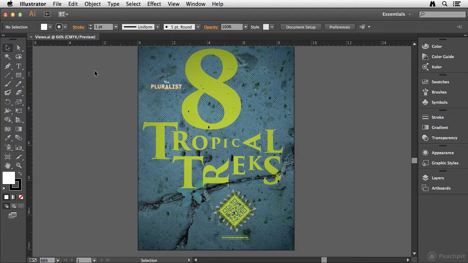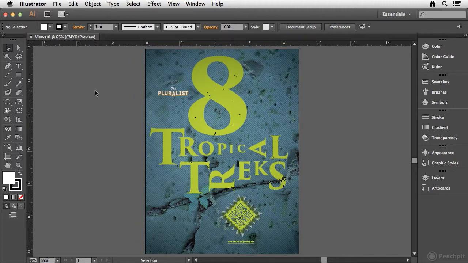I'm beginning this video with the views.ai file already open on my computer. And you already know that we can quickly get to the fitted view of the page by simply pressing Command 0 or Control 0 on our keyboard. Now, there are different areas that I have to access regularly when working on this project. For example, the logo up here in the upper left changes color regularly, and we have to make some tweaks to that. In addition, we have a QR code down here at the bottom that we have to change on a fairly regular basis, or I have to make color changes to it. In addition, down here at the very bottom, we have some text that we may need to change as well.